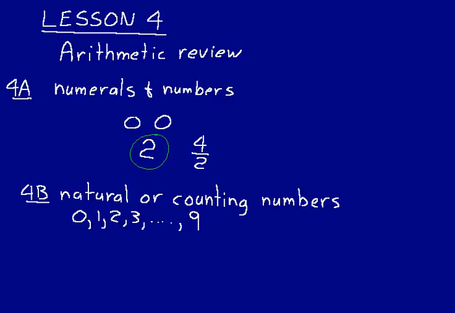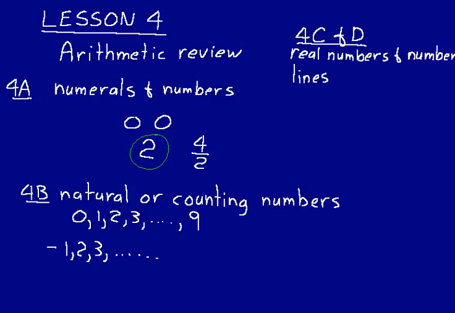Now, a special group or set of numbers that we use a lot are the natural or the counting numbers, and those are from when you're a little kid. You start counting things: 1, 2, 3, 4, 5. You don't start with 0, but you start with 1. And so the natural or counting numbers, those start with 1, 2, 3, and so on. Those do not include decimal numbers like 1.4, 1.5, things like that. They just include those whole numbers. They start with 1.